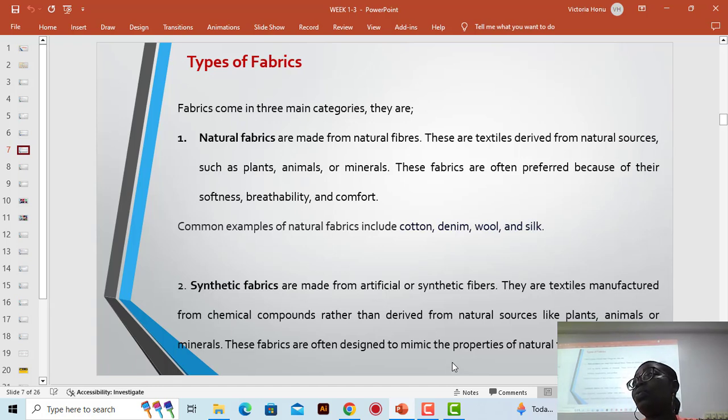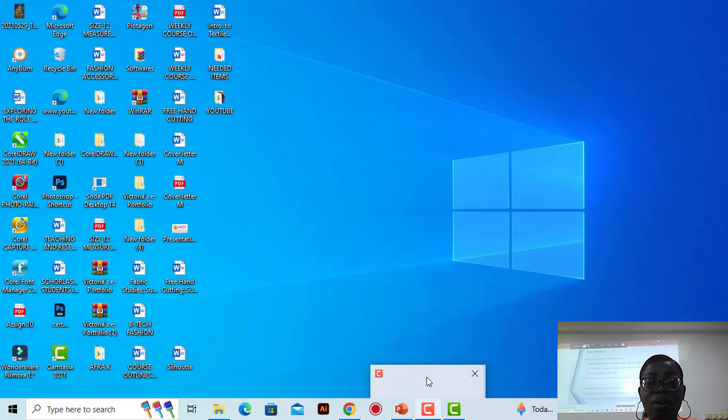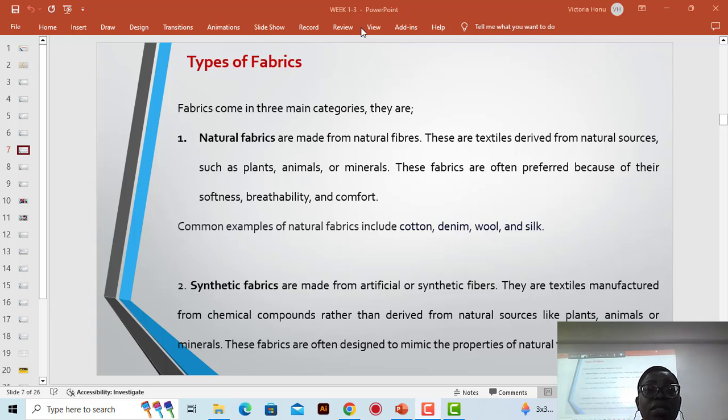So they've made them in forms of flags. When you move them to the right, they'll change color, move them to the left, up and down, they'll be changing. That is what I'll show you, some of the videos, and then you understand what I'm talking about, synthetic fibers. Okay.